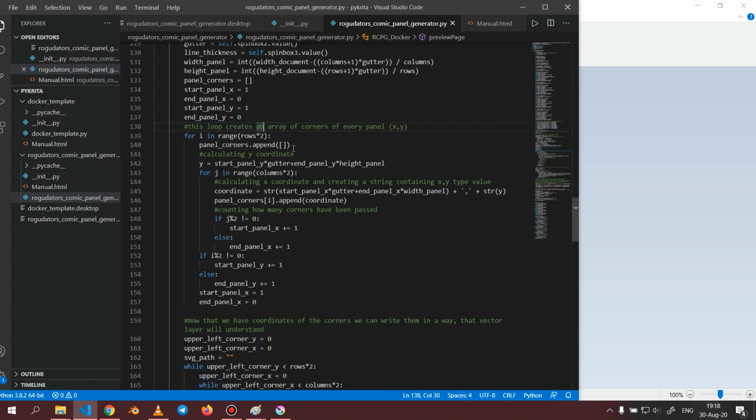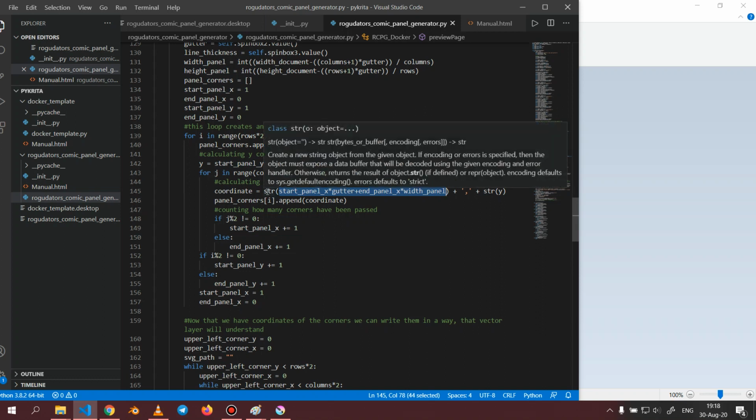In the first row, here we calculated the y coordinate by finding how many gutters and multiplying the size of the gutter, and then adding how many panels. And the same way goes for x value.